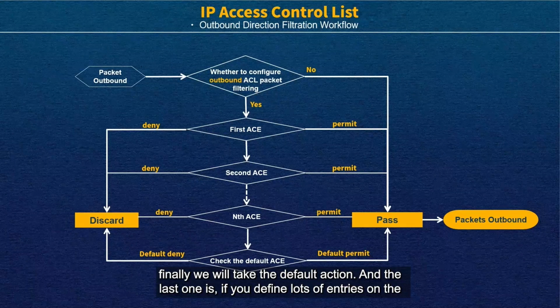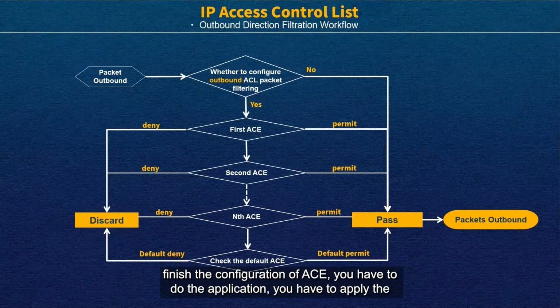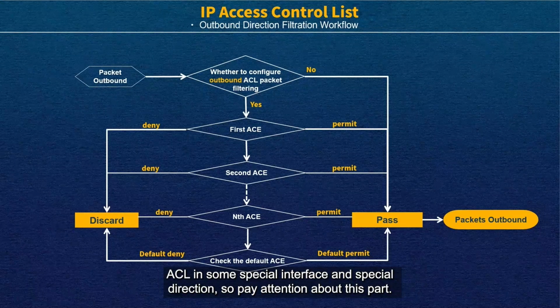And the last one is, if you define lots of entries on the ACL but you don't apply it, that means this interface doesn't have any limitation. So pay attention. If you finish the configuration of the ACL, you have to do the application. You have to apply the ACL on a specific interface and in a specific direction. So pay attention to this part.